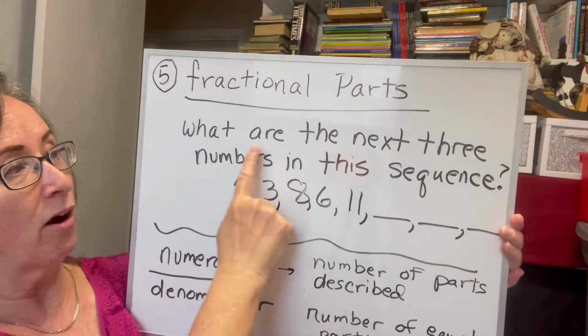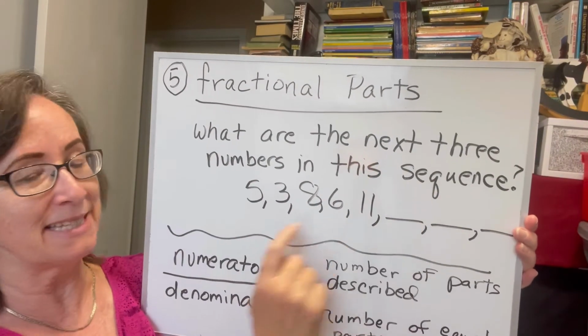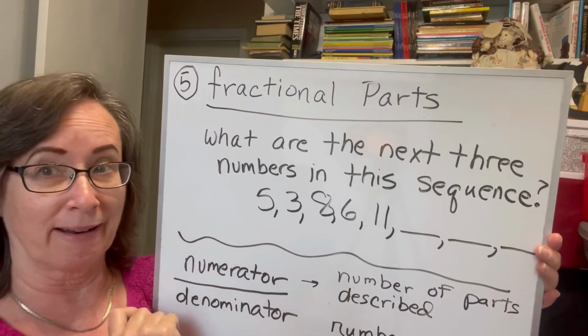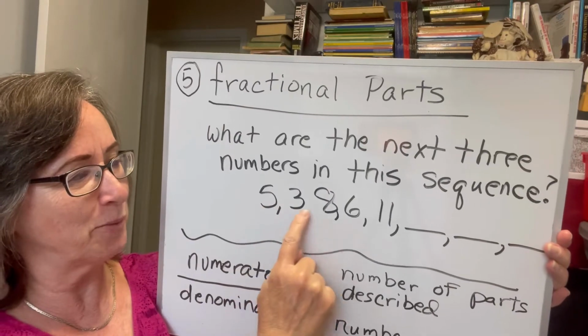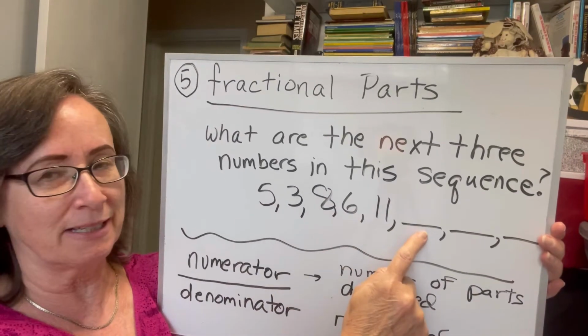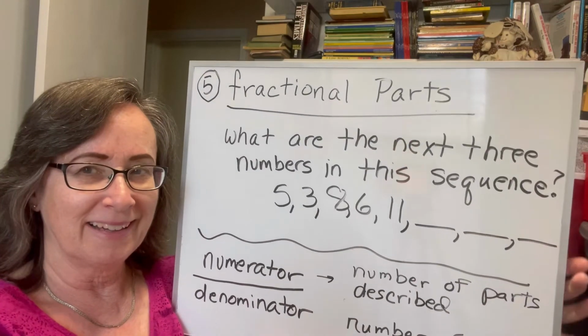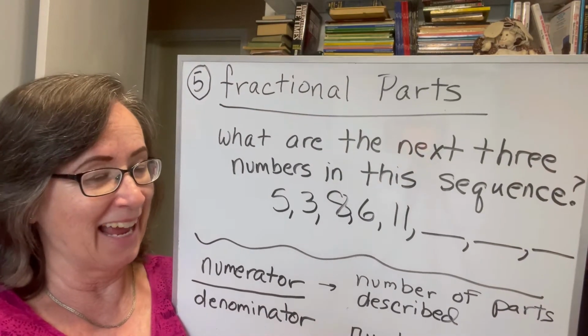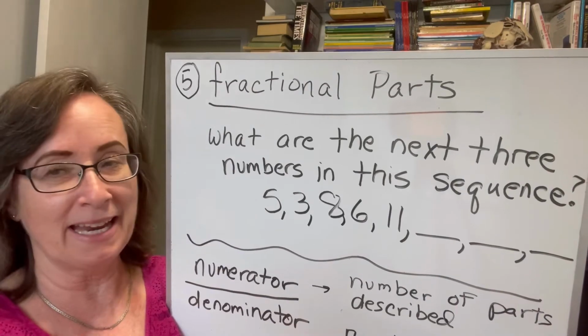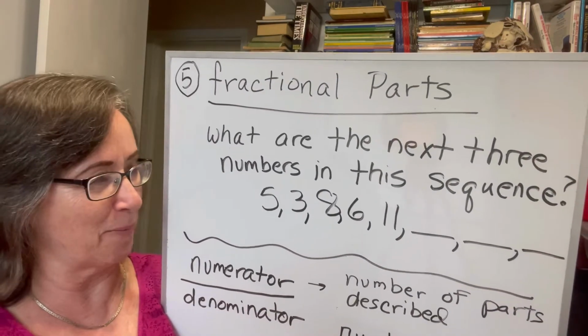Okay, what are the next 3 numbers in this sequence? Now, this was just in your book, and I thought it was cool. 5, 3, 8, 6, 11, blank, blank, blank. Can you see a pattern? Okay, we'll come back to that as we go through the problem. But right now, I just want you to see if you can see that pattern.